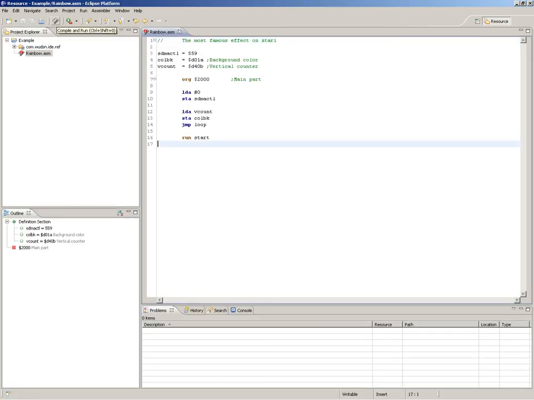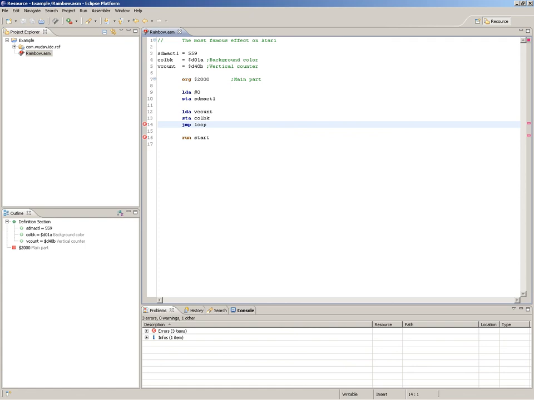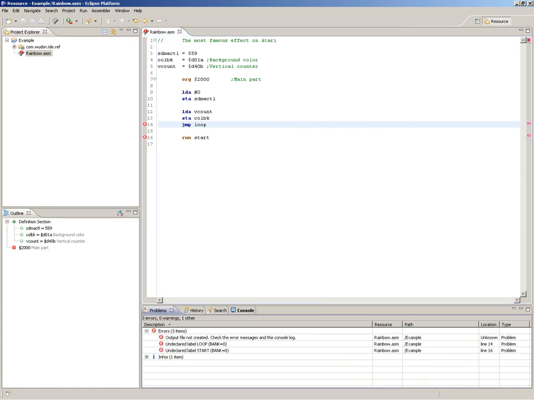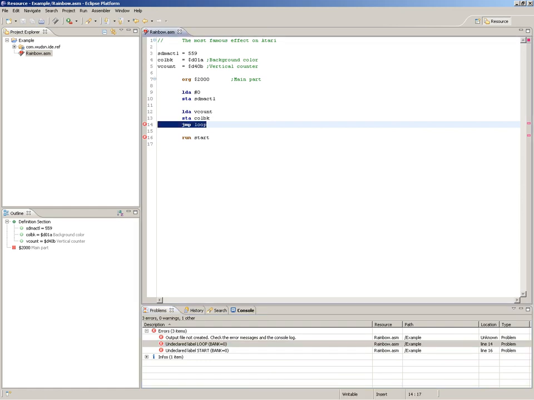So let's do it. Okay, well, what has happened? Some errors have occurred. You see I have used undefined labels. When I click on these error messages, they automatically navigate to the corresponding error location. You also get an indicator with a tooltip here, and for larger projects where you have a long scroll bar, it is also indicated here. I see, oh, I missed the loop. Of course, the loop shall be here.